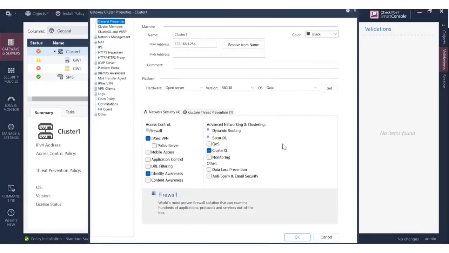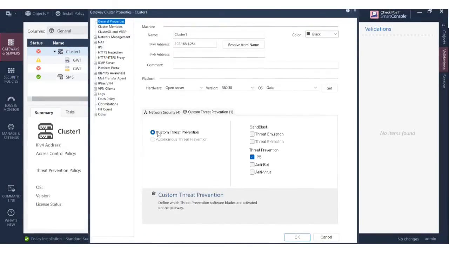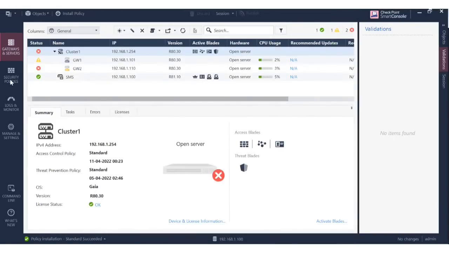If you open this custom threat prevention, you see these are the different features offered by threat prevention. You have anti-bot, antivirus. We just selected IPS. If you want anti-bot or antivirus also, you can select that. It's up to you. Right now we're talking about just one thing, IPS.